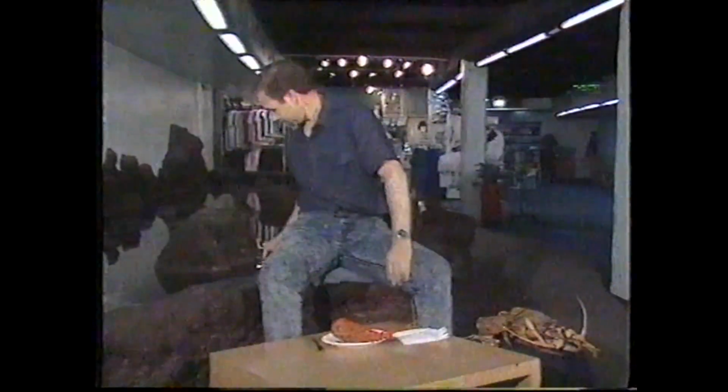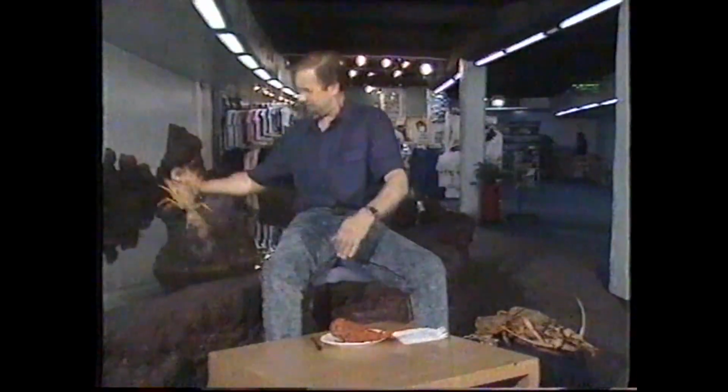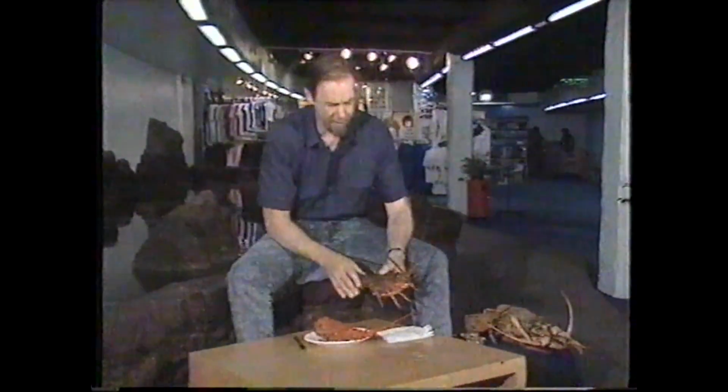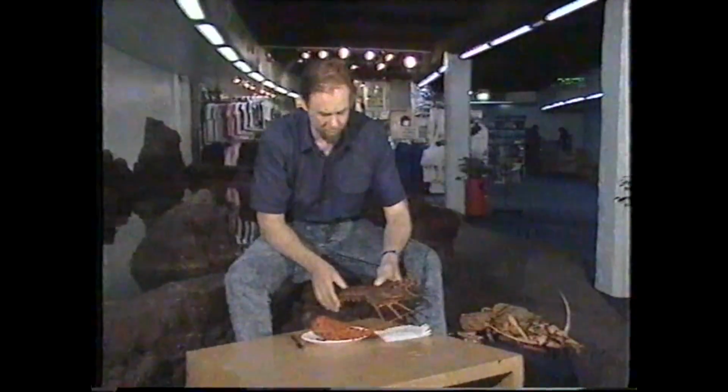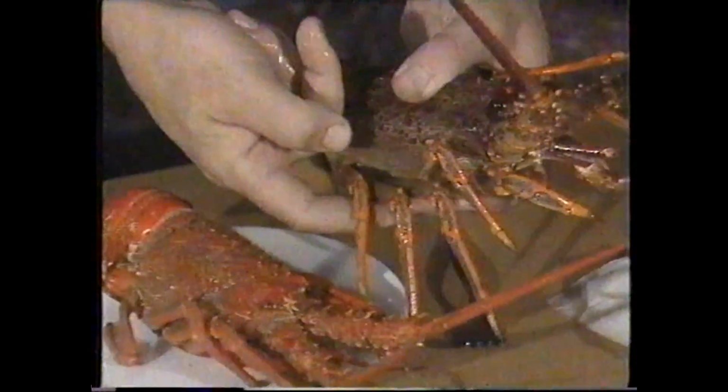Let me show you with a live one that size. Here we are. Well, they're very spiky and they're very flippy, but if he can calm down enough, you can compare his colouring with this one here. You notice it really is very different indeed. It's a dark and beautiful maroon, and the legs are really yellowy orange. And there are subtle patterns in there that you don't see in the cooked red variety.